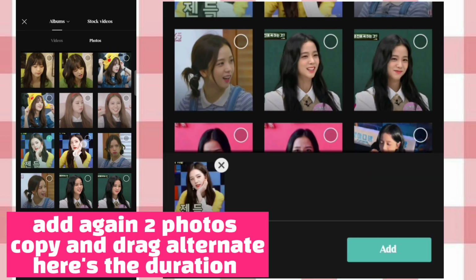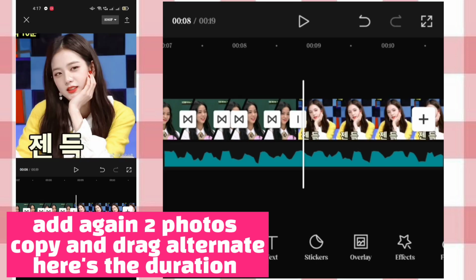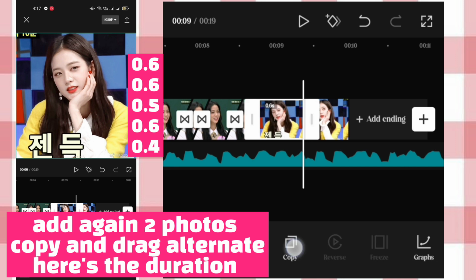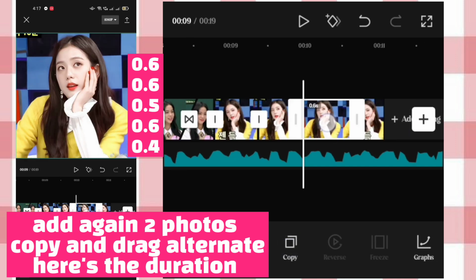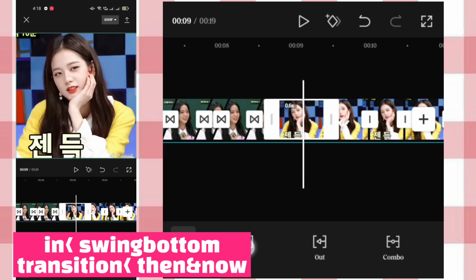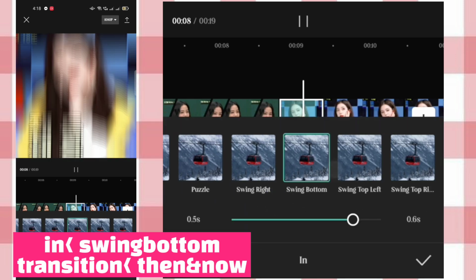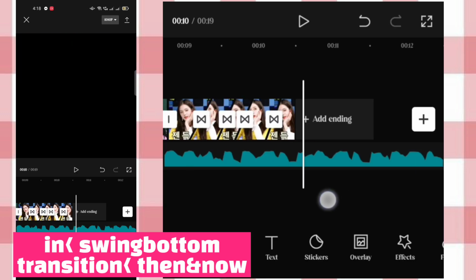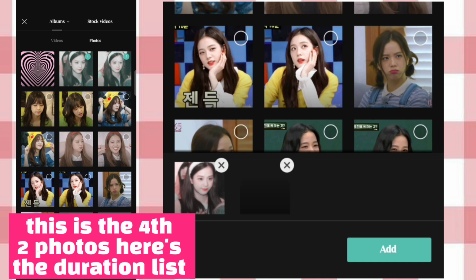Add again two photos, copy and drag alternately, here is the duration. This is the fourth two photos, here's the duration list.